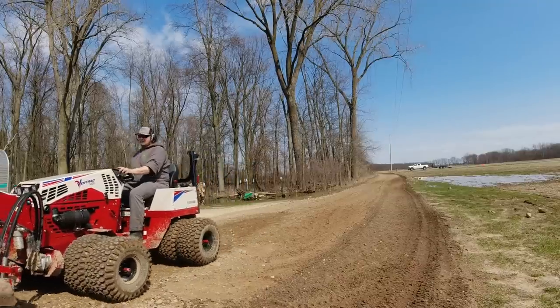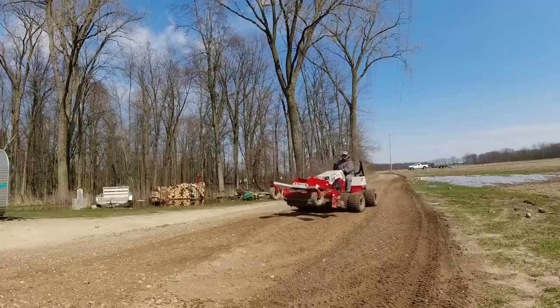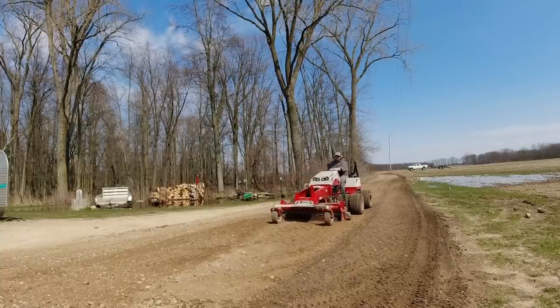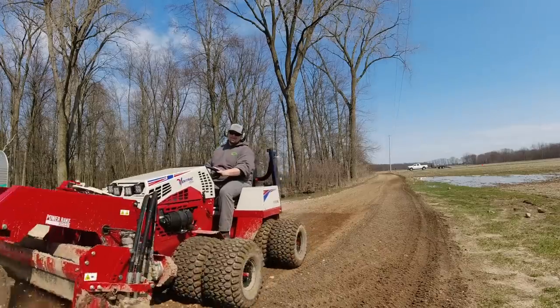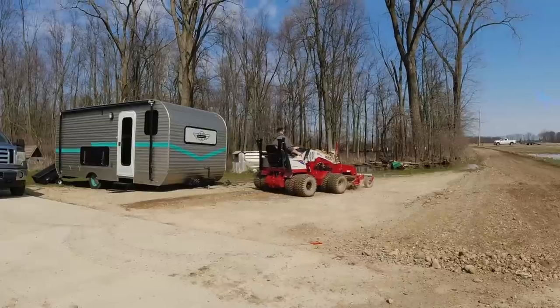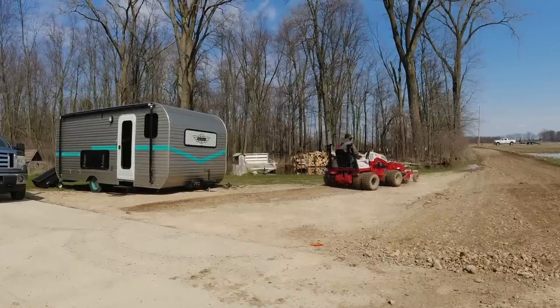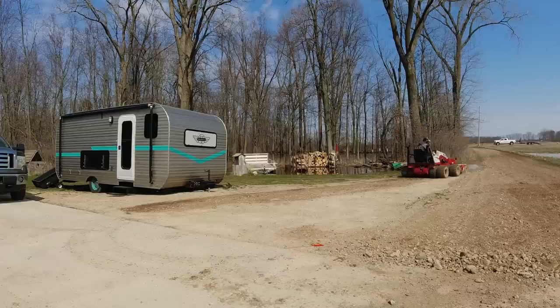driveway and the pavement. So I'm just pushing some of this stuff forward, and you can kind of see it there. You can see a lot of rock there. Now I'm on the other side of the invisible fence here for the dogs, just kind of breaking it up a little bit, just trying to blend that driveway in so it all looks the same.